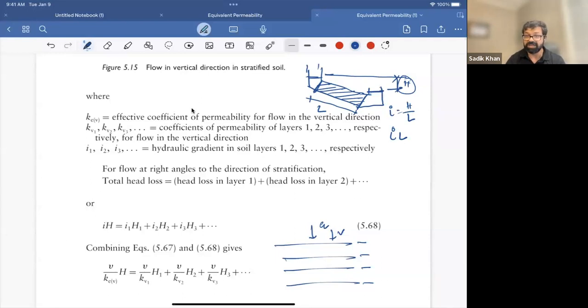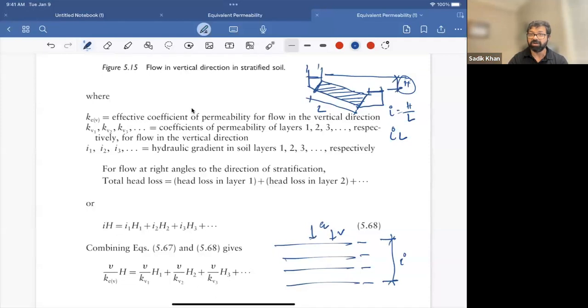What is changing? H. So basically our H is changing. Sorry, it's a pressure flow, not a series. This is a series connection. So basically we have a total potential difference. We have a hydraulic gradient i, and this is divided into i1, H1, i2, H2, and i3, H3. It's divided in 3.